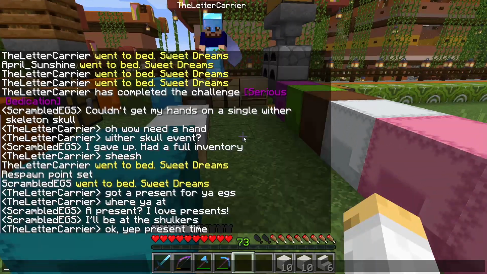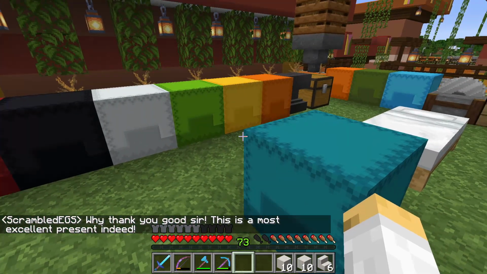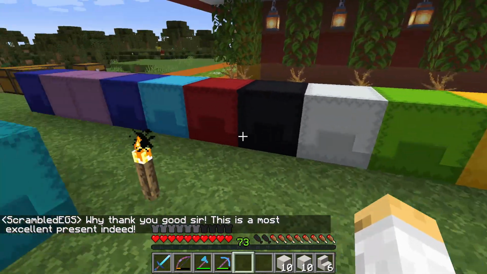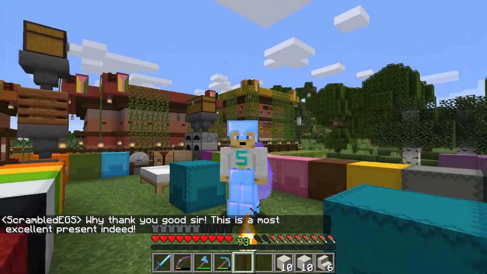Hey, look over here. Let's see. Why, thank you, good sir. Yeah, that's how you spell it. This is a most excellent, that's not right. This is a most excellent present indeed. There we go. And he's gone. He already left. Doesn't care. Doesn't want to hear it. Just drop the present and leave.